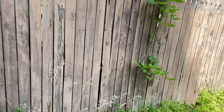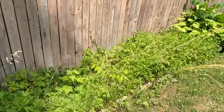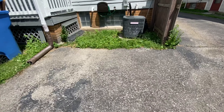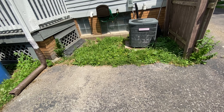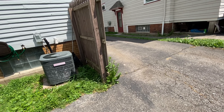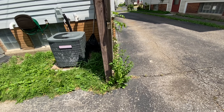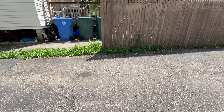We need to get that fence done for real. And then on the other side of the house, I kind of want to put a little garden right there — probably a vegetable garden, because it's covered over by the fence. That fence there we're gonna get changed too, probably just remove it altogether since it sits far out from the main one.